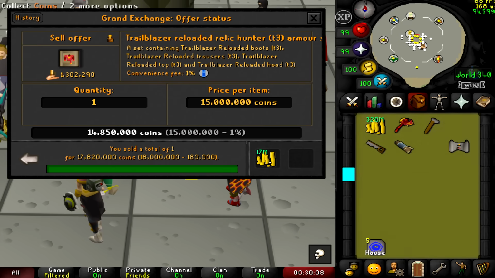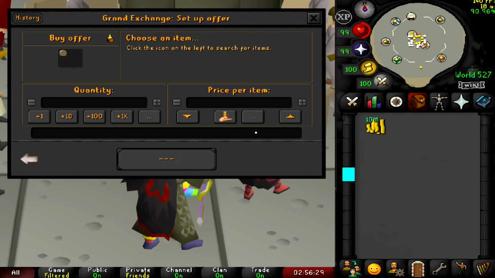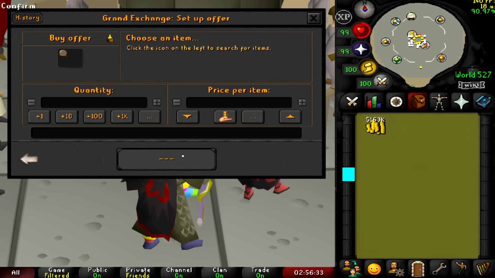Okay, we only lost 3 mil on that. Not bad. Okay, I did forget. I'm supposed to buy the tier 2 and the tier 3. So let's quickly grab those. Hopefully they're not more than like 5 mil. Wow, both for exactly 5 mil.